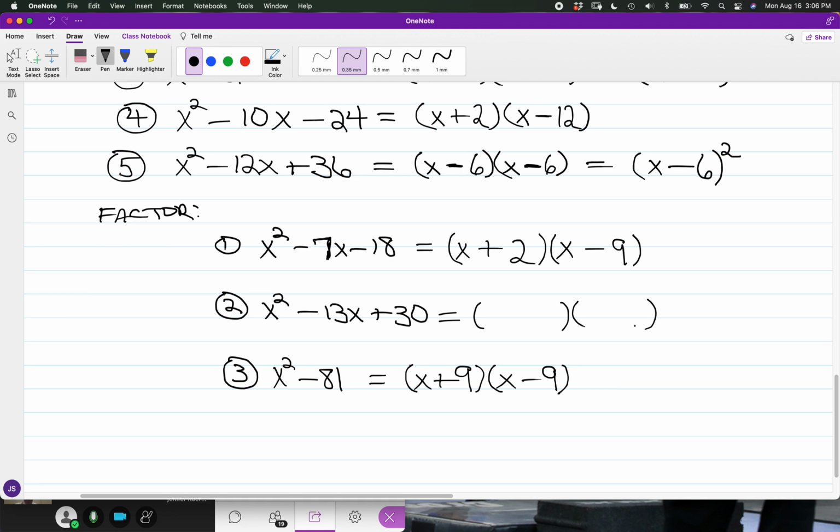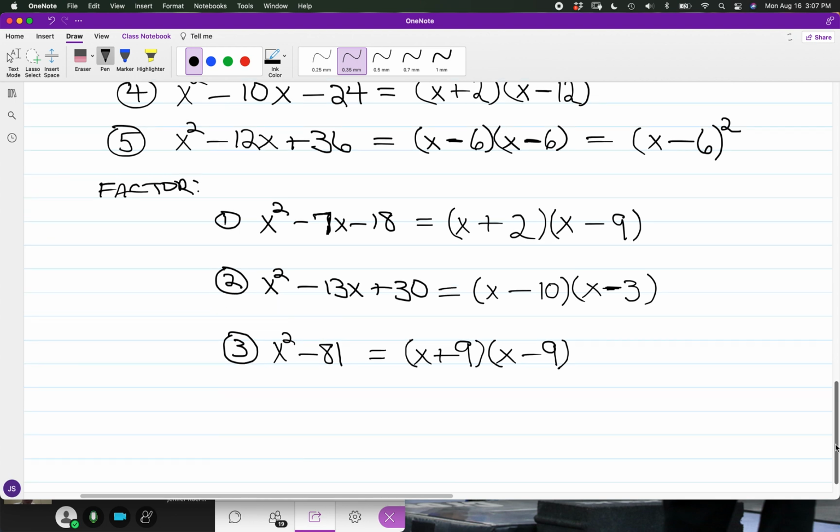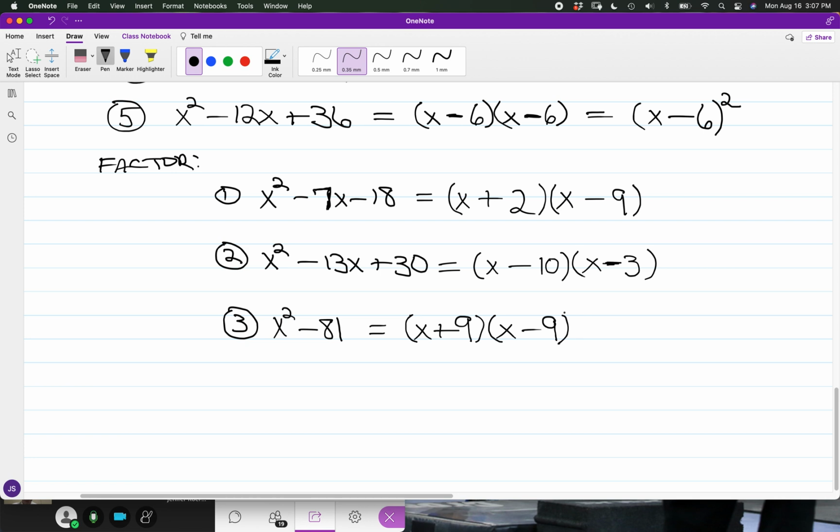Now for what we have in the case of x squared minus 13x plus 30. Okay, so x squared will factor out to x and x. Then we have factors of 30 that will add to -13. So we have to multiply out to a positive and simultaneously add to a negative. Both these factors will have to be negative. And for this combo, we're looking at -10 and also -3. So this will be the combination that we have here. And again, you can also express that as x minus 3 at the front and x minus 10 to follow.